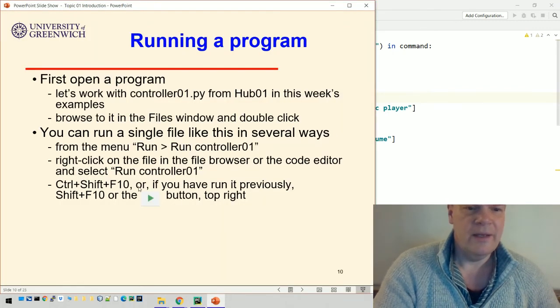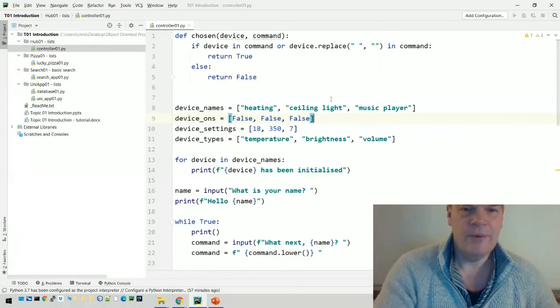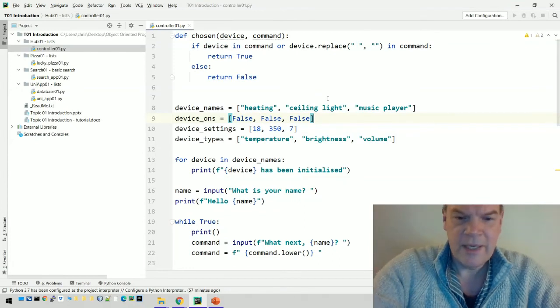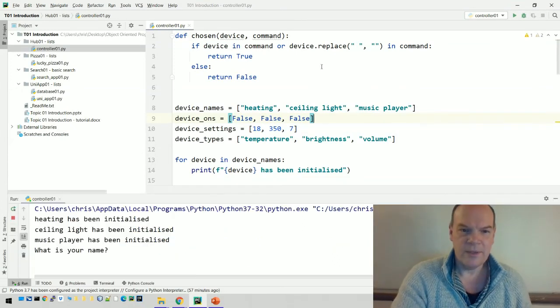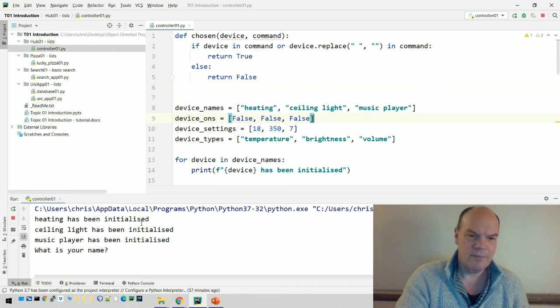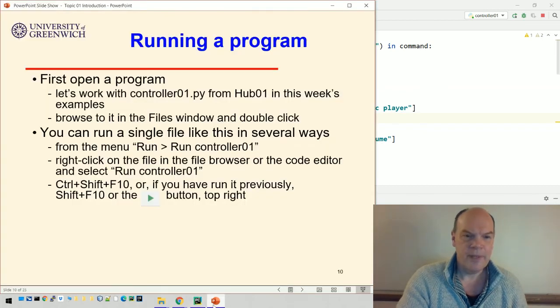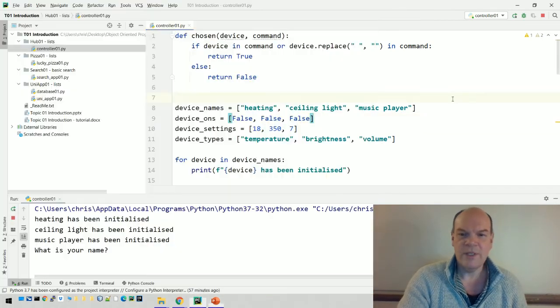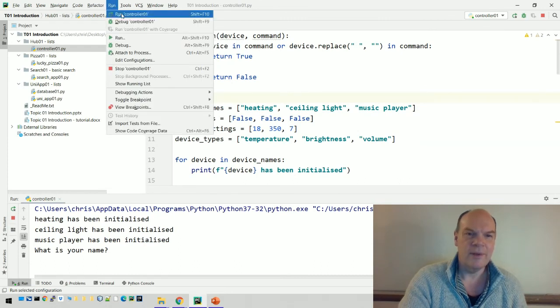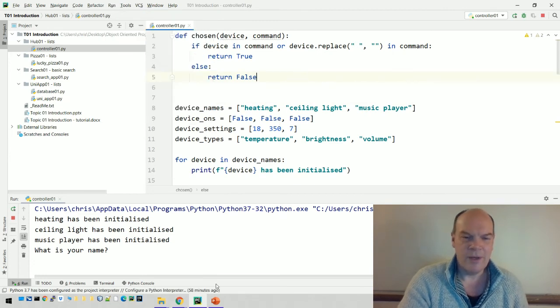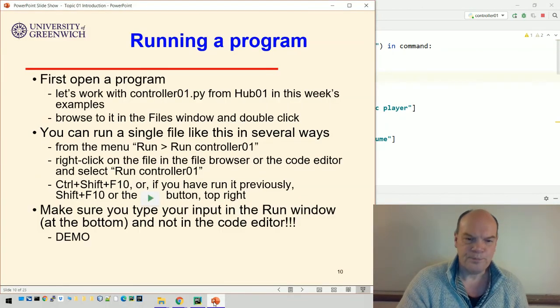We can press Control Shift F10 once we've opened the file, and that will run it as well. And you can see that it started producing some output down the bottom here. And once we've done that, we can use the Run menu. Yeah, there we go, Run controller01. That'll just run it again. So you have to run it once to get those menus set up.